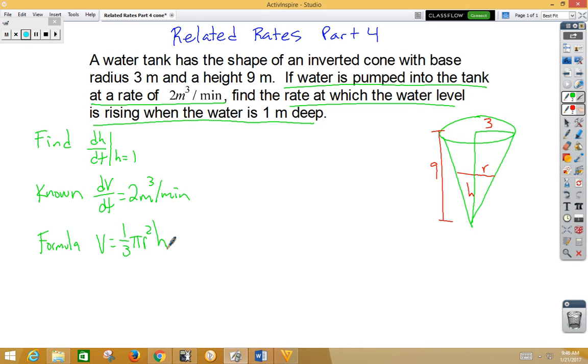We need to go back to our picture, and we need to remember how to do similar triangles from geometry. So, what we have is we have a large triangle, which has a 3 and a 9, and then we have a smaller triangle, which has an r and an h. So, if we go ahead and make a proportion, r goes with 3 as h goes with 9. That will allow us to solve for one of the two variables. Now, notice, since they gave us h in the problem, we want to keep the h. So, if we cross-multiply, we get 9r = 3h, so r = 1/3 h.